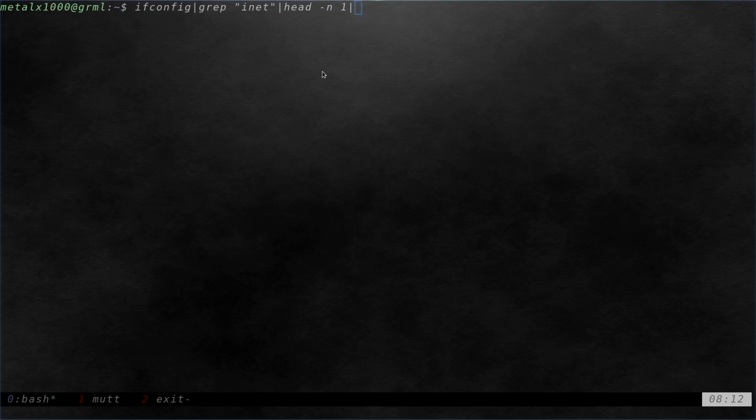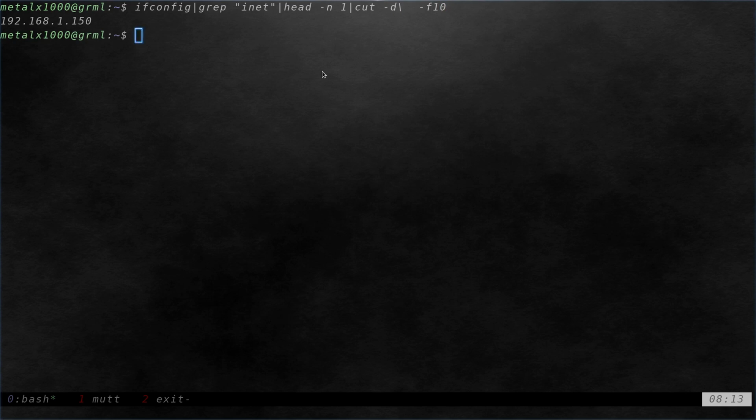I could also say which network card I want, but right now I'm just going to use head n1. I'm going to say cut dash d and space dash f 10. So there's two spaces here. We're saying the delimiter is a space, and then I want column 10 based on that. And I get my local IP address, which is great.